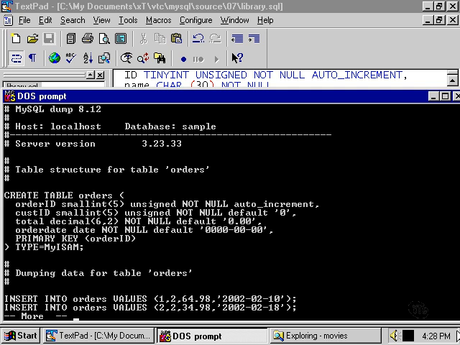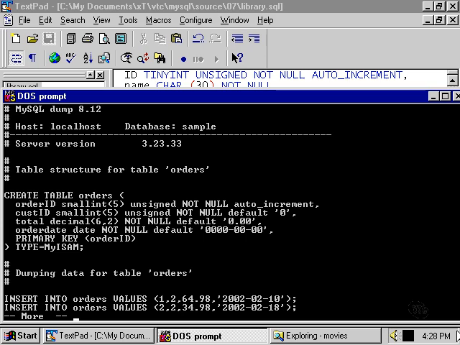There's also a series of comments at the top marked off by hash signs, and that lets us know that it was MySQL that made the dump, the host where it came from, the version of MySQL, and so on. It also clearly marks what it's doing before it does each thing.